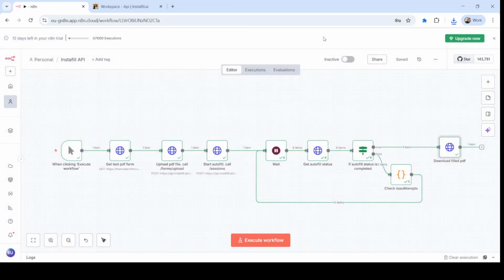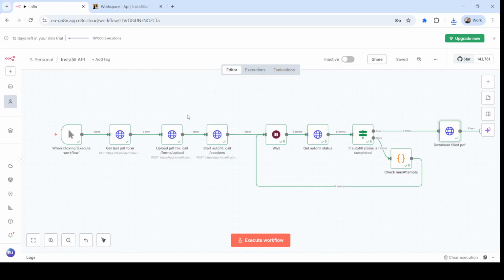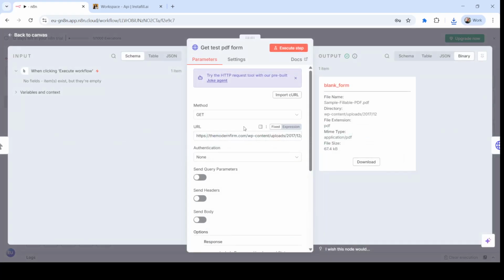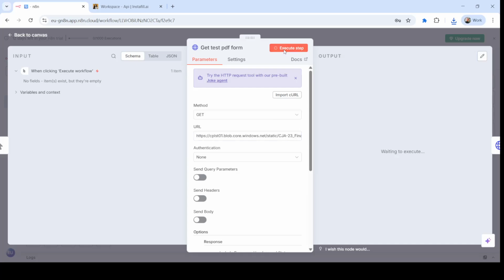So the great thing is you can definitely use your own forms and your own data. So just as an example, I can show you where to do it. So here in the get test PDF form, you can add your own form. After that, you just execute this step again.